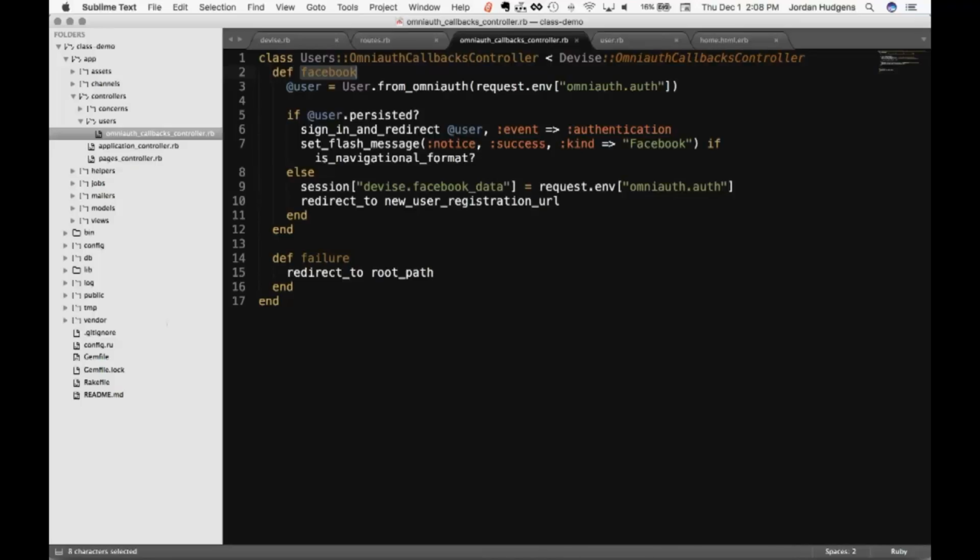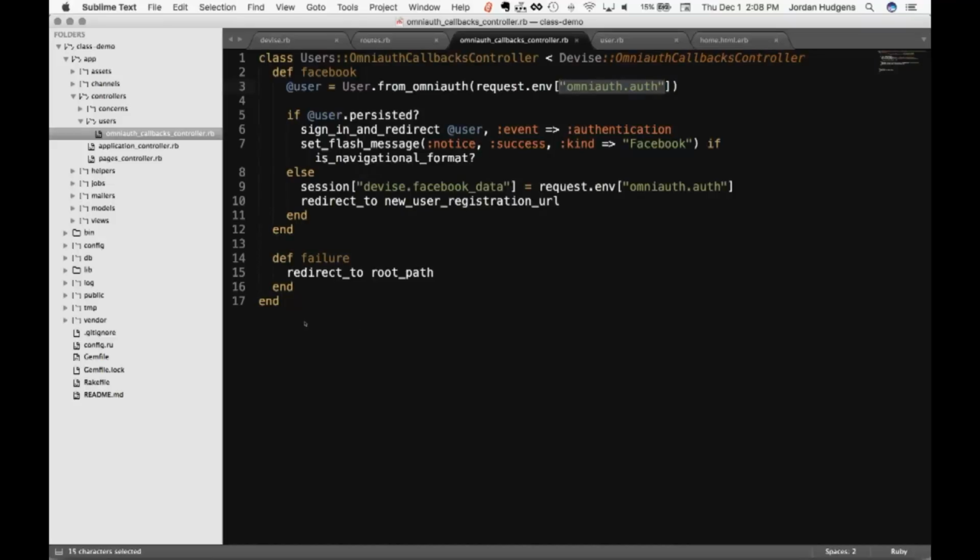So what we're doing here, first thing, is we are creating a user that we're storing inside of an instance variable called user. And here we are calling from_omniauth. Now this is a method we've not created yet, so we're going to have to create this afterwards. And inside of this, from_omniauth is going to take a single argument, which is a request, and it's going to be all of the parameters that Facebook sends back.